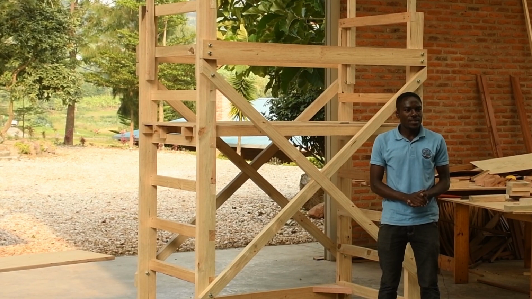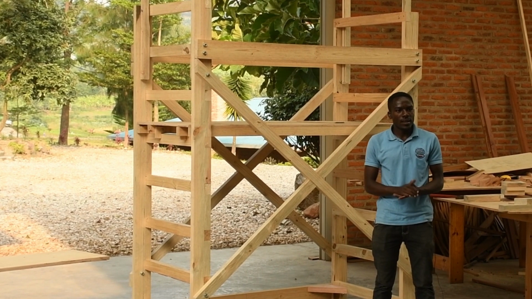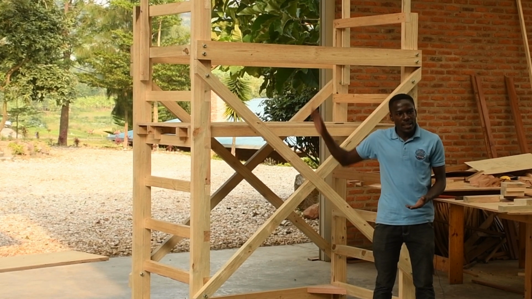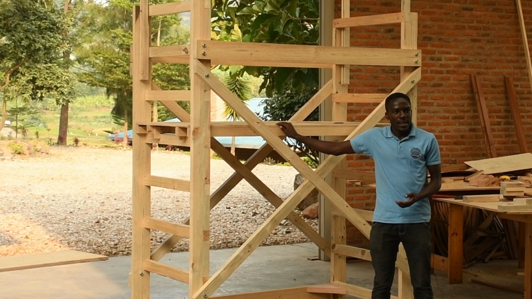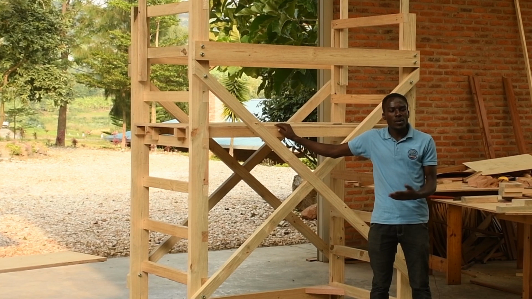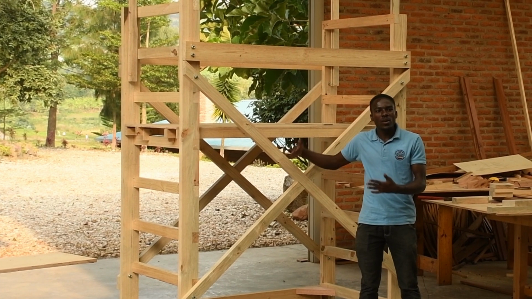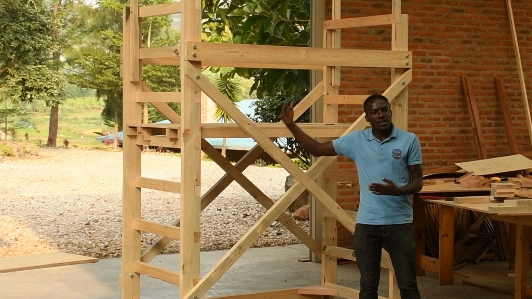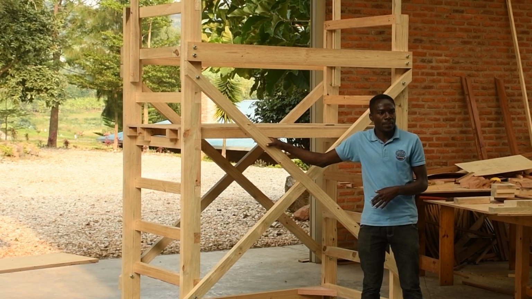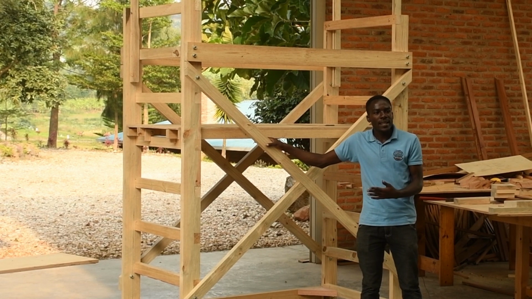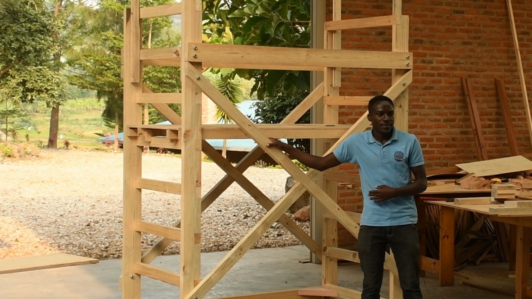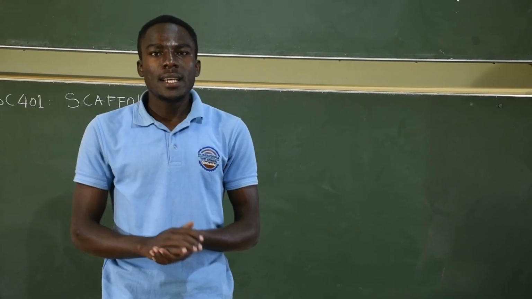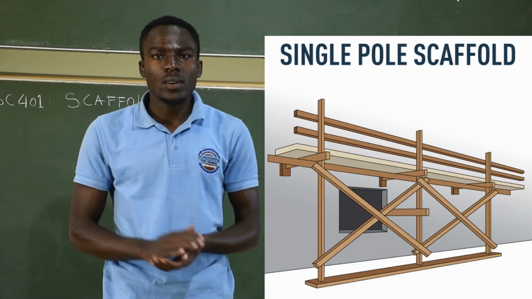The second type of scaffolding that we can find is called double scaffolding. The double scaffolding is like this. It is called double scaffolding because it is just standing, not being tied on walls or another part. It is also called independent scaffolding. The other type of scaffolding that we can find is single scaffolding.